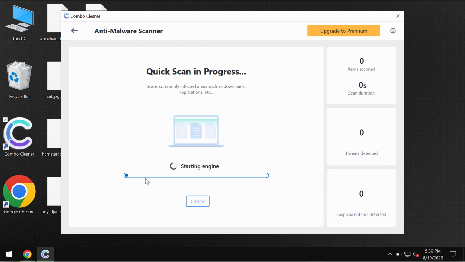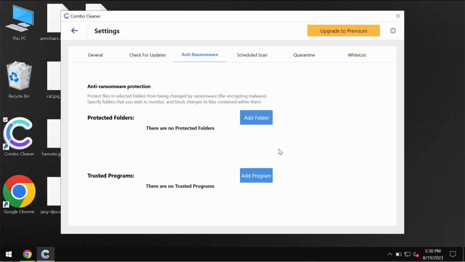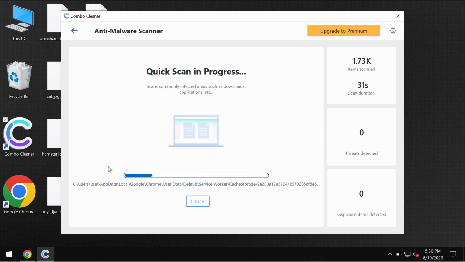The software will most likely update its anti-malware database, which is truly essential for proper detection and removal of any malware or ransomware. Then the scanning will begin. I want to emphasize that Combo Cleaner does not decrypt files. Its anti-malware feature helps to remove the ransomware and to protect the data, but it does not decrypt the files which were encrypted by this horrible ransomware.